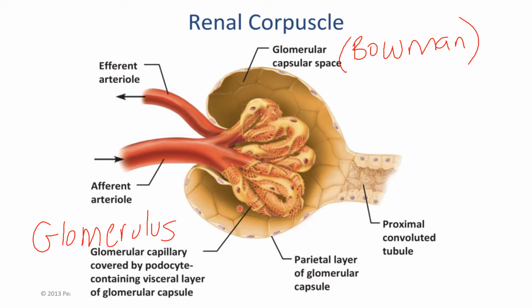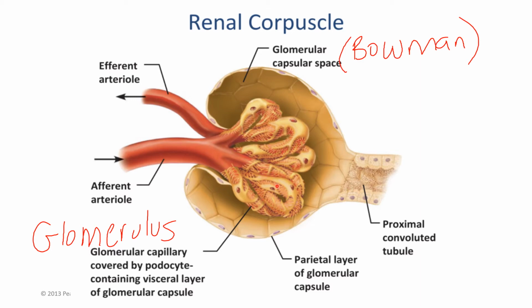Now, the glomerular capsule, or the Bowman's capsule, is made up of two layers. The superficial layer is known as the parietal layer, which is made up of simple squamous epithelial tissue. And then the visceral layer is actually internal right here. That yellowish layer that you are seeing is the visceral layer of the Bowman's capsule. That visceral layer is made up of some modified branching epithelial cells known as podocytes. So again, that yellowish layer that you are seeing, those are the podocytes.